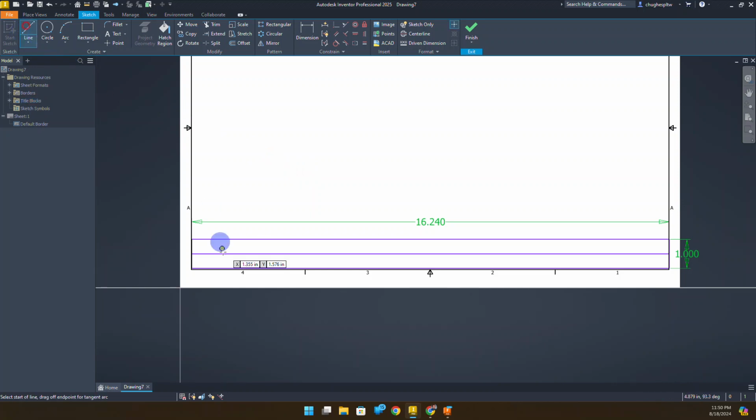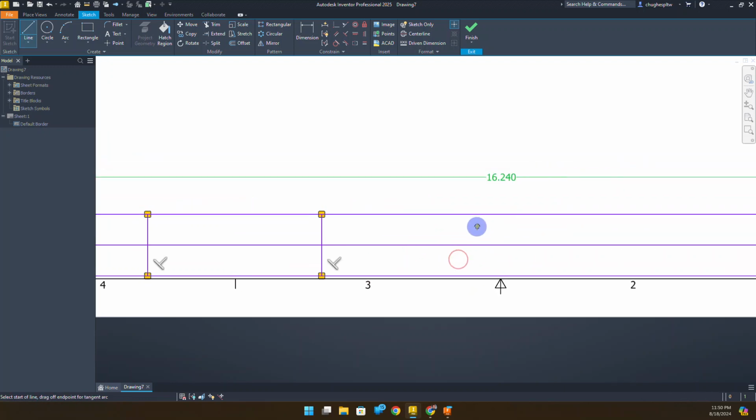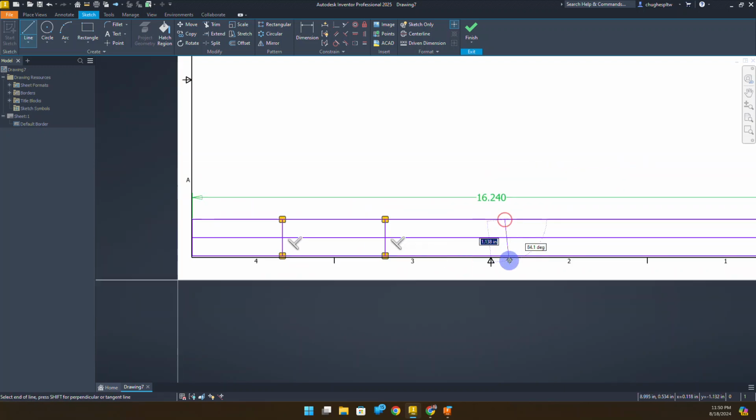I'm going to utilize the line tool once more to define a few vertical lines along this way, going from top to bottom. And we'll set some measurements in here shortly. Having 4 vertical lines in here, we're going to dimension.